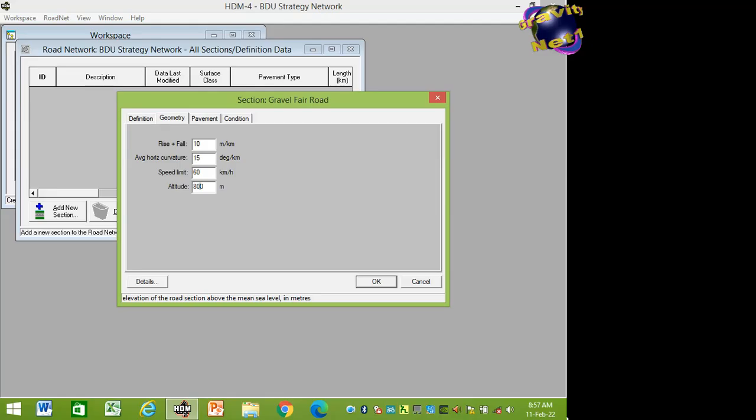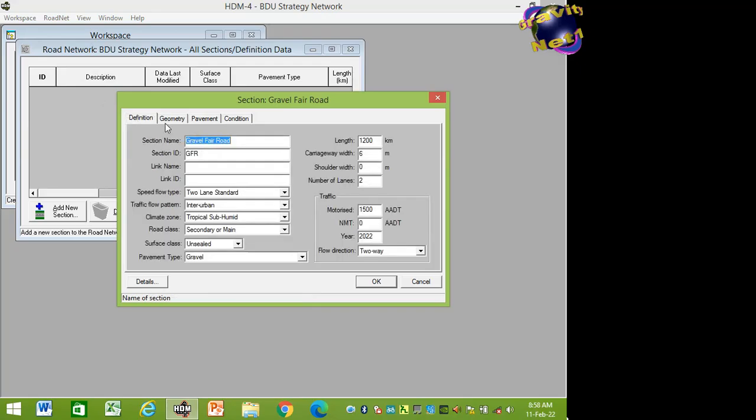Addis is 2,300 something, 2,400 meters above sea level. Adama is about 2,000 or 1,700 something. Moyale could be 1,000 meters above sea level. So I say 800. It's up to you to guess, but you have to give a value. So this is the geometry.